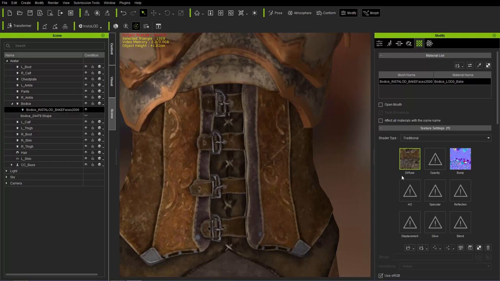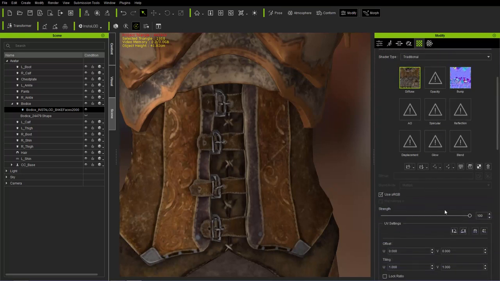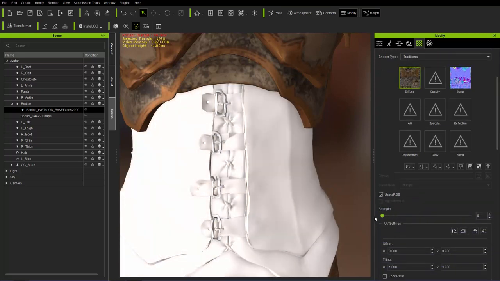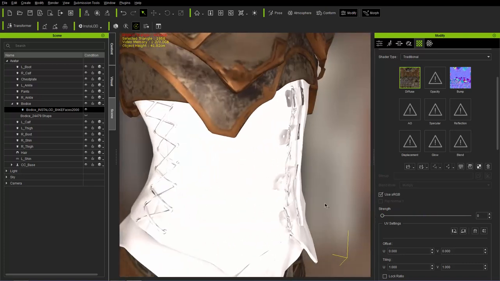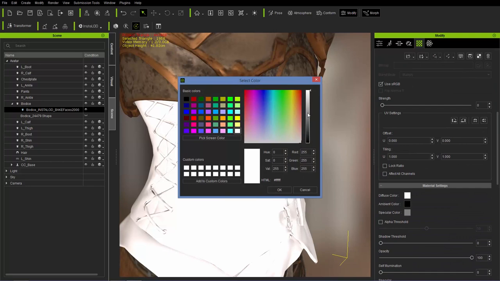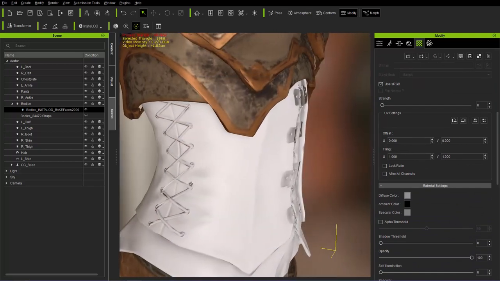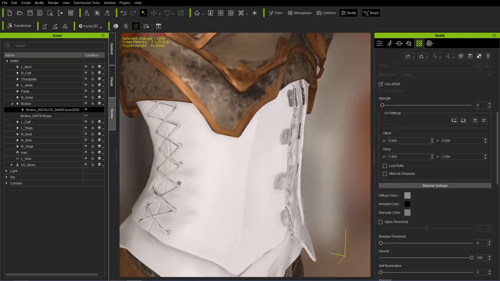Okay. And you can see over here we only have the one material now, and we have a diffuse map and a bump map. Okay. So let's take a look at the difference. For the diffuse map, if we take it down to zero, let's change the diffuse color a little bit grayer, something easier to see the detail. So you can see here, this is without the diffuse map.